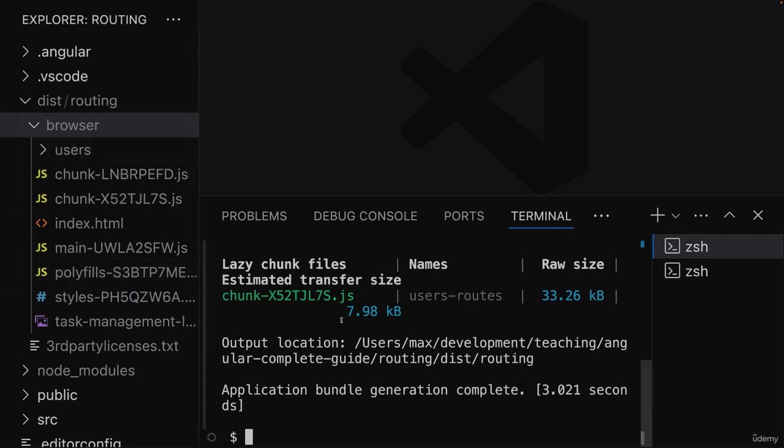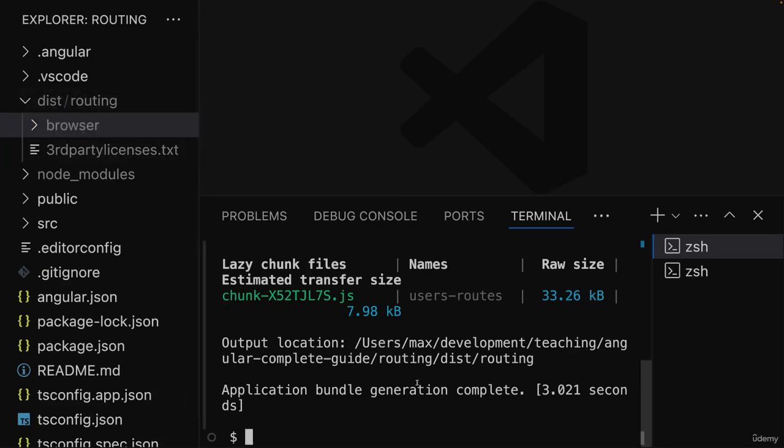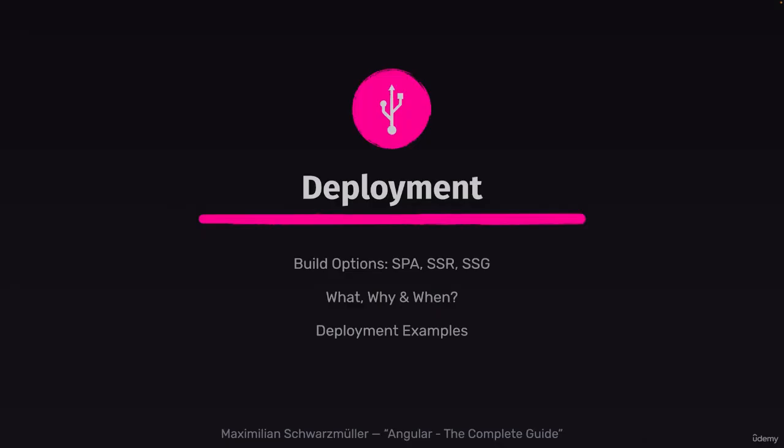That's in a nutshell how you can build your application for deployment and how you could then deploy it. Though I'll show you a practical example in a couple of minutes. But first, let's understand which kind of build process we started here and which kind of application we built here. Because, as I mentioned before, there seem to be multiple build options when building an Angular project. So which one did we use here?